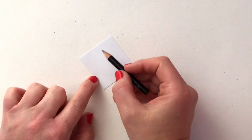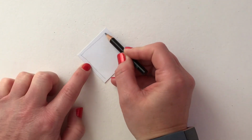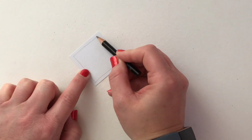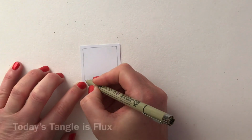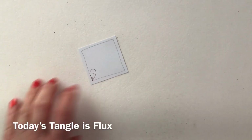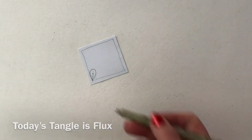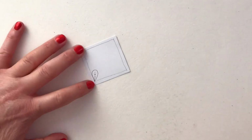I'm going to start off with my pencil, and I'm just drawing the usual border around the outside. I'm then going to switch to my pen. And for those of you that joined me last week, I'm going to start off drawing that tongue shape that we did in one of the tangles last week. And you'll notice that this one is a bit larger and fatter. There's a couple of ways of drawing this tangle, and I'll show you both.